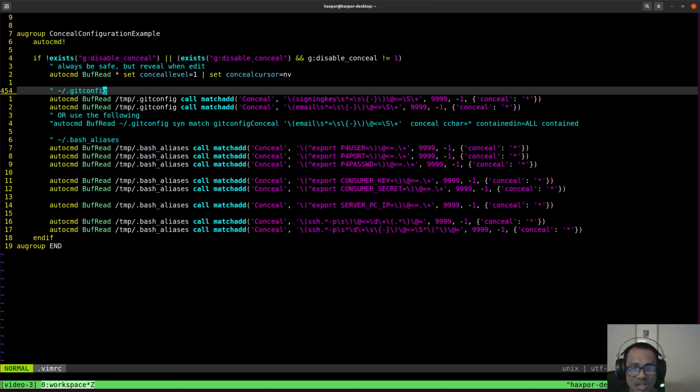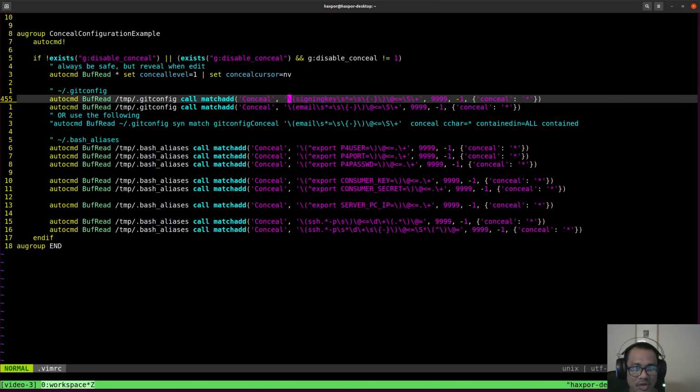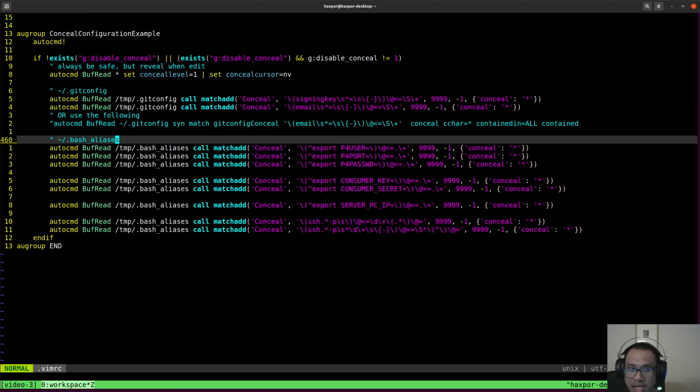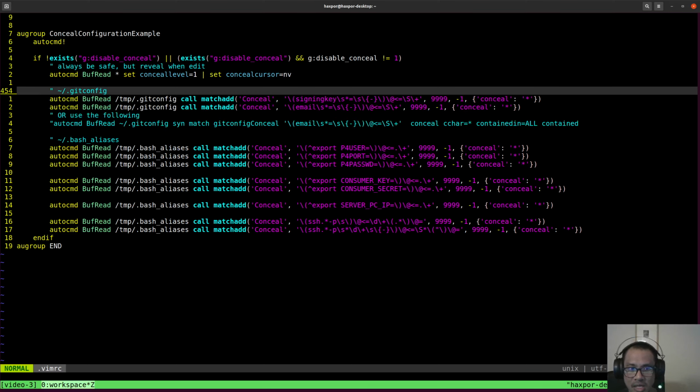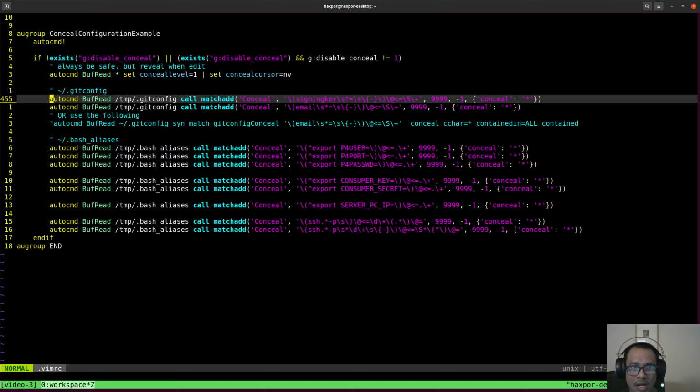Let's name it: it can be gitconfig and bash alias. In this case the command line might be misleading here because it doesn't point to the home directory level of those files. Actually, I made a copy of those files to temp and removed all the uninteresting lines just to make the example, so these two files are not the real files I use day to day.